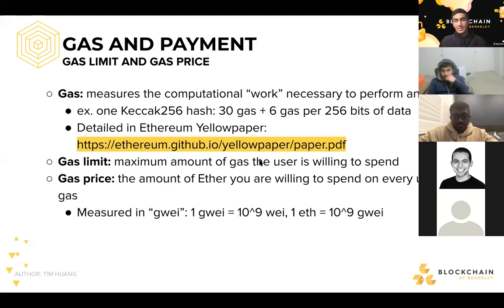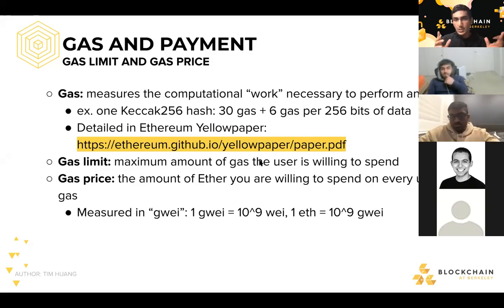This is where it's a little bit confusing, so listen to the difference between these two. The gas limit is, as it says, the amount of gas you're willing to spend maximally. But the gas price is how much ether, so the value of every unit of gas you're willing to spend. The gas price is what determines the priority of your transaction getting computed in the network.